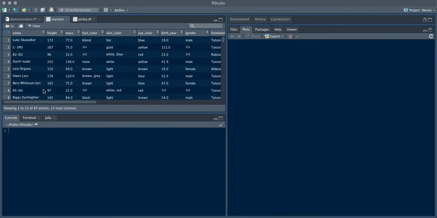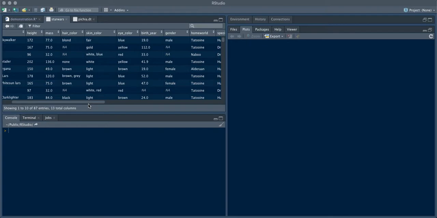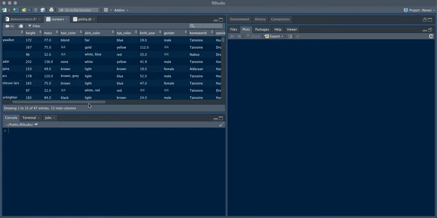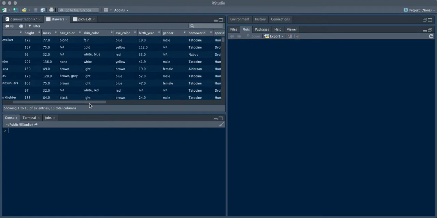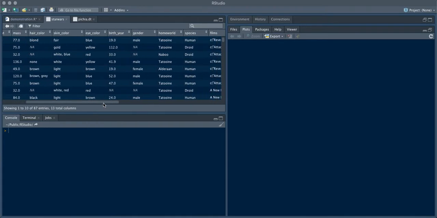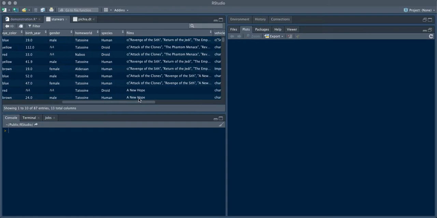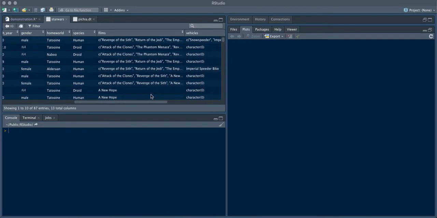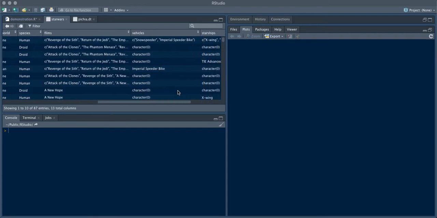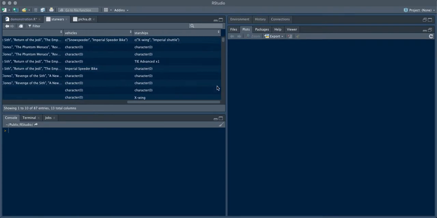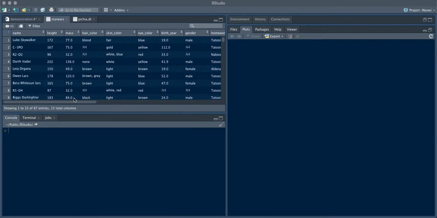We have characters. We're going over some of the different attributes related to those characters of Star Wars. And some of these attributes are very familiar to us because they're attributes that we can use to describe ourselves. We have a home world for ourselves. We would say maybe Earth, and species would be humans or Homo sapiens. And we can see that it has a lot of columns that might be familiar to us.